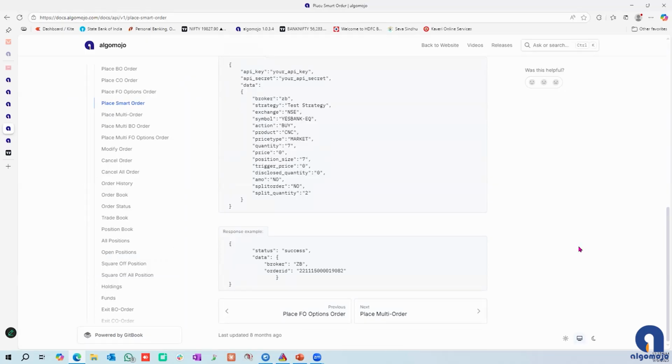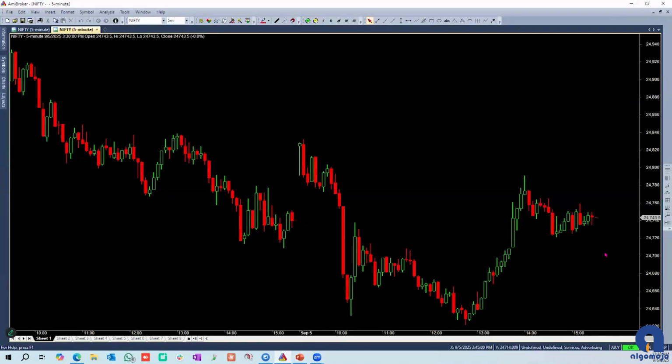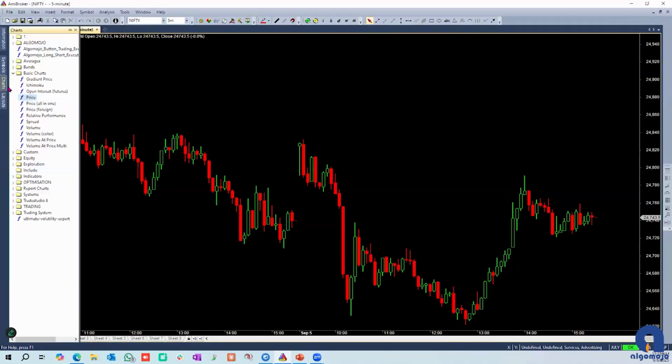Any other queries on TradingView? Okay. And let us look at, say, Amibroker. For example, you have a strategy in Amibroker. All you have to do is load your strategy. Let me try and load a strategy.